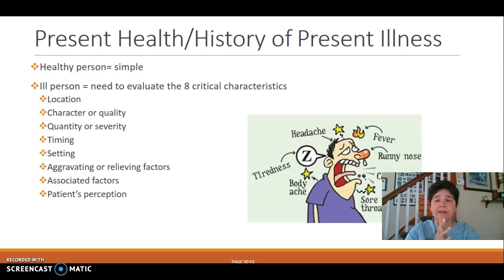Never have they had that bad of pain before, or even if they had, it was the worst pain they've ever felt. Now, somebody may have a migraine headache, and they say it is a 10 out of 10. It's the worst pain that they've ever had. And someone else has a migraine headache, similar, maybe in the same place, and they say, well, it's like a 4 out of 10.